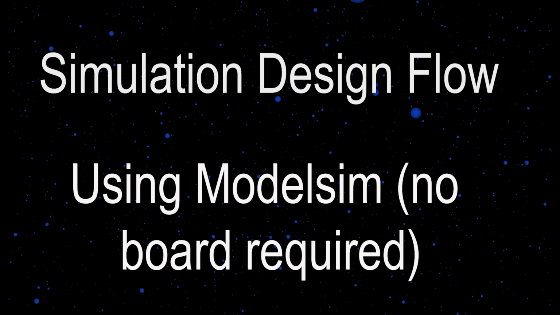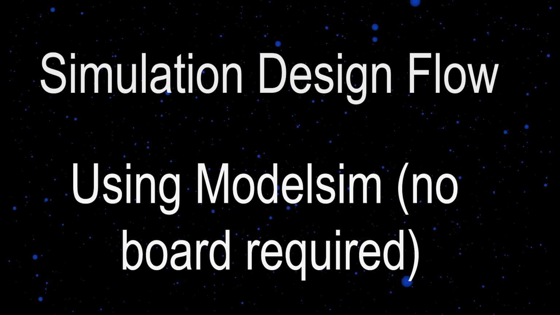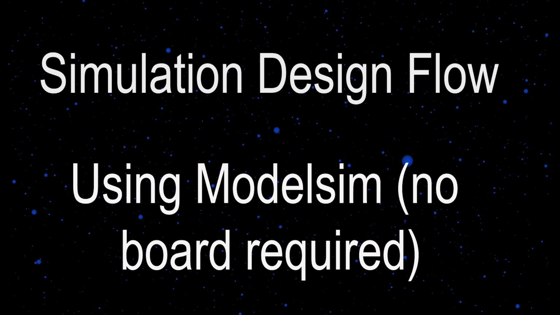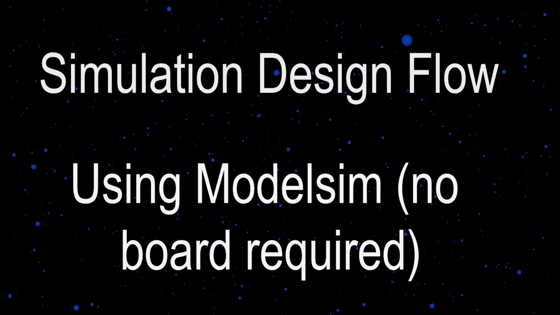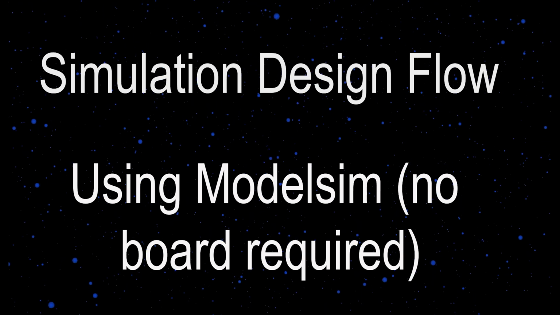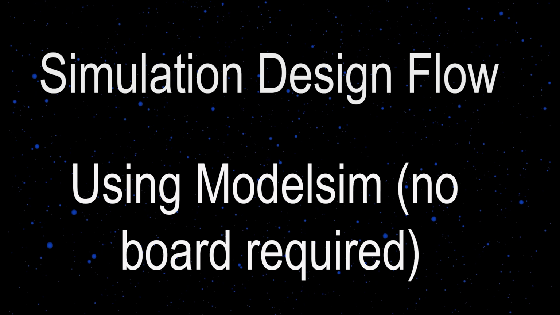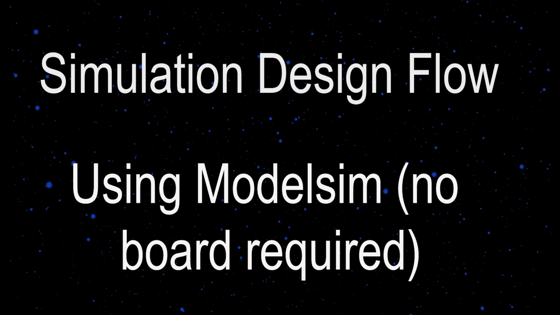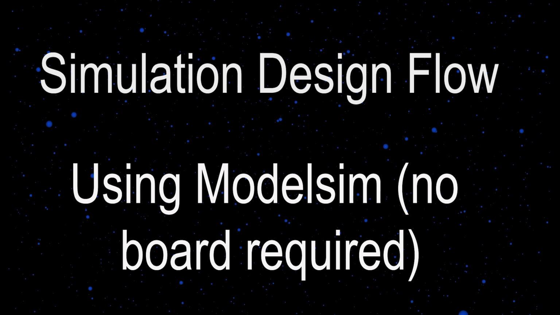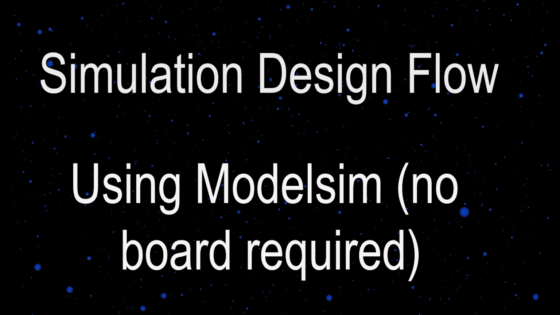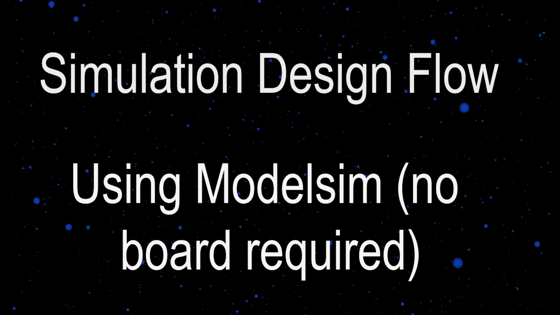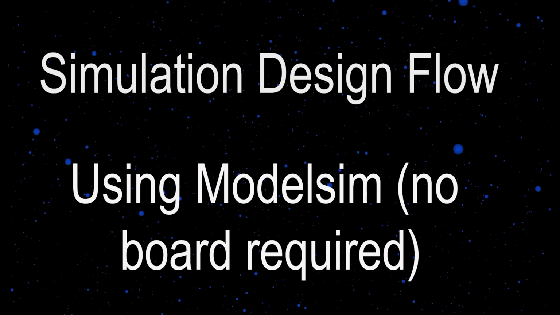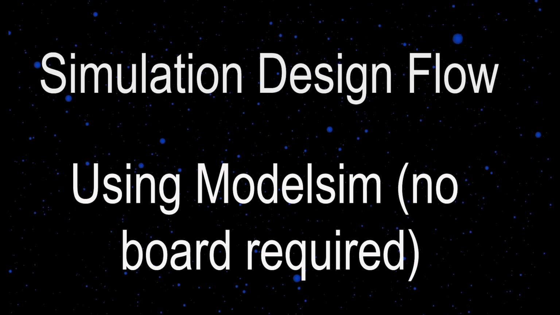And the way I've overcome this problem in the past is to use a numerically controlled oscillator, which will give you a sine wave at practically any frequency that you ask for within its limits. So in this video, that's what I'll go through. I'll go through the design flow to simulate an FFT using the NCO as the stimulus. So let's see how to do it.